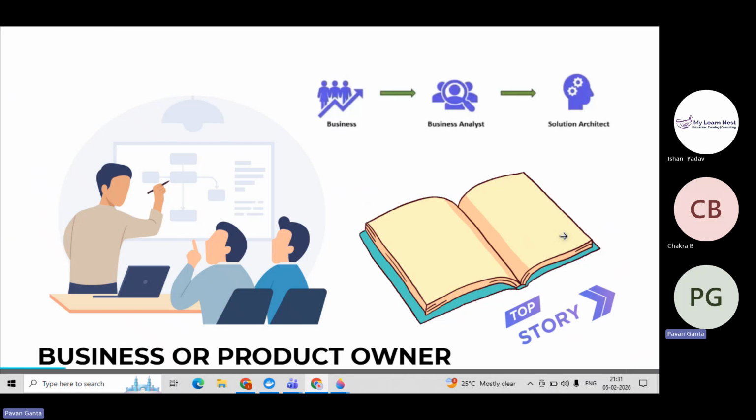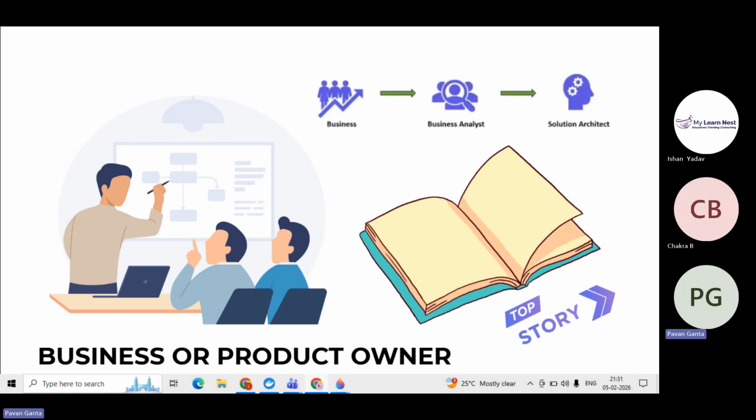Okay, so we all know, there is a client. Assume there is X bank. Client wants to build some data pipeline for the mobile app data. So what are the data I'm getting from the mobile app? I want to process it and store it somewhere in the data warehouse.